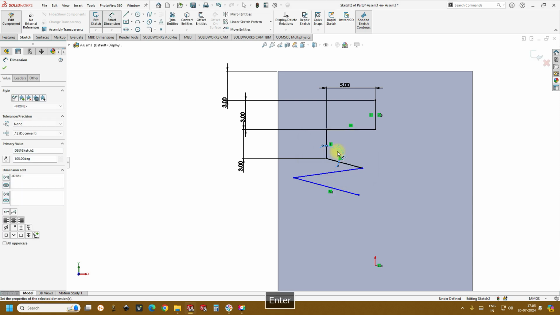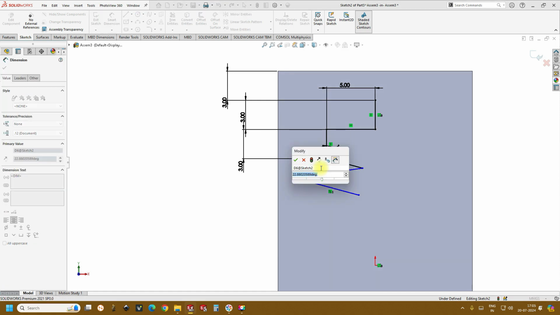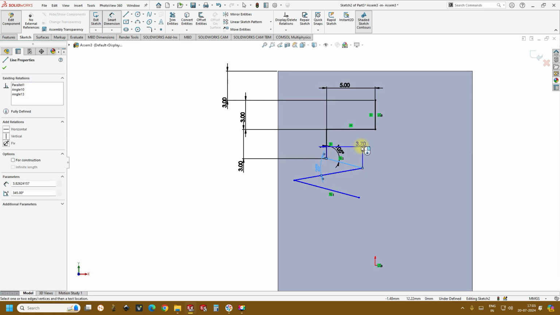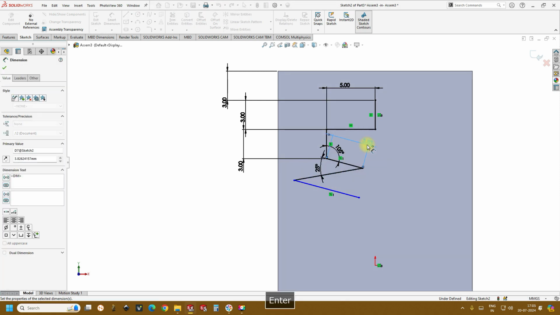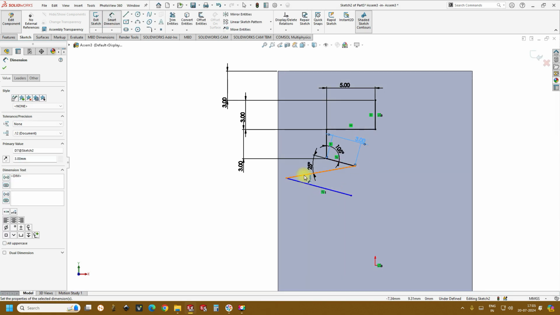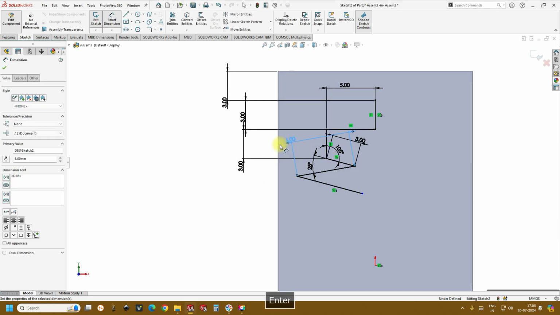For now I keep this as 105 degrees, and the angle between the two zigzag planes we'll keep as 25 degrees, and it is all dependent on the application as I told previously. I'll keep this channel length as 3 mm, and followed by this, we'll keep it as double, so then it will be 6 mm.